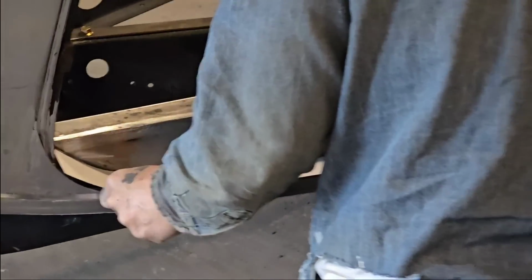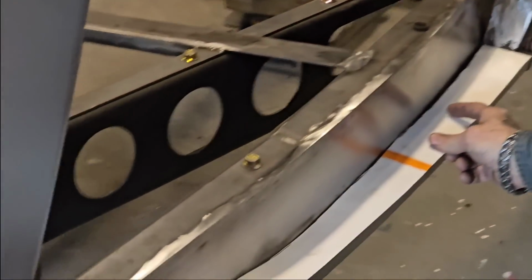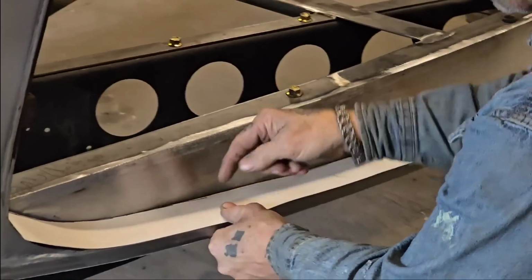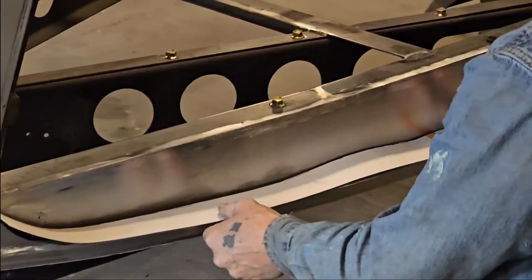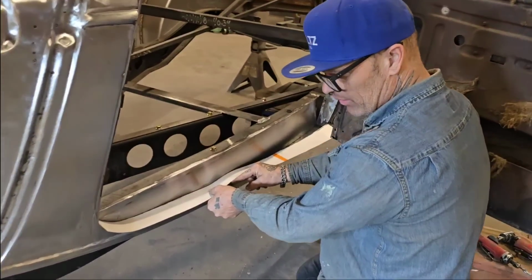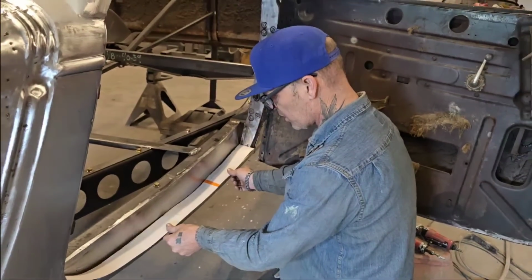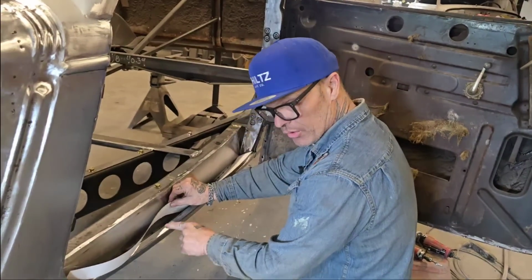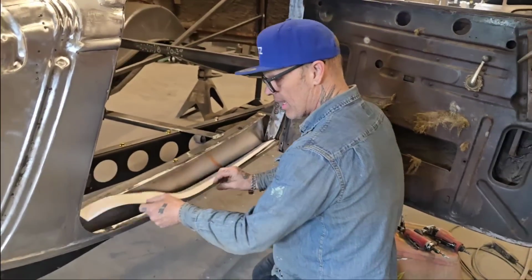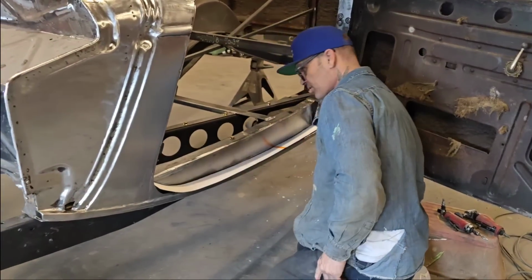Look at that. Now that fits really nice. It's not bad. So what I got here is I got to bring that in there. As I put that piece in there, I thought about spot welding it down, but then it leaves me a lip of the metal there. I'm not interested in that, I don't think. I think what we're going to do is put it in here, weld along here, then weld it along this edge here, and then grind it off so you can't tell.